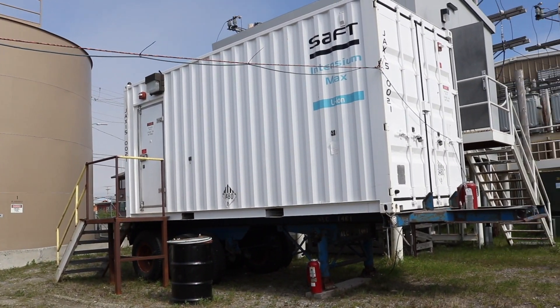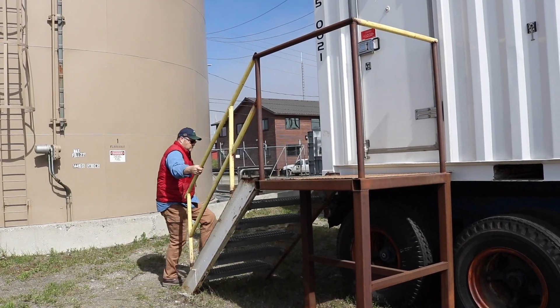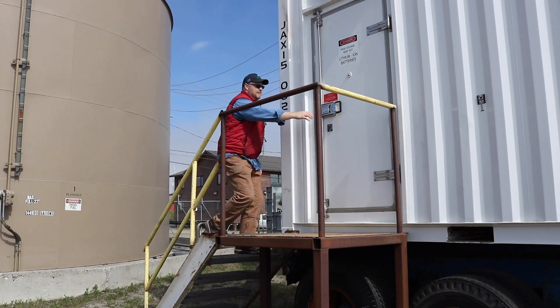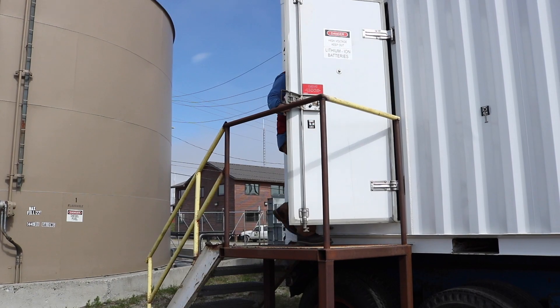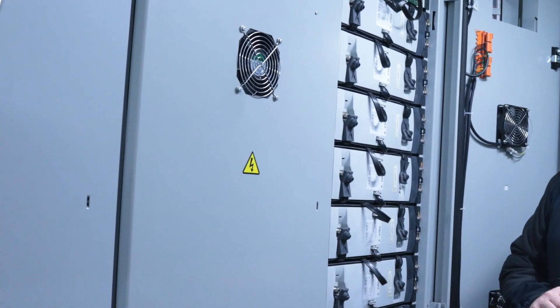In 2016, a 950 kilowatt-hour SAFT lithium-ion battery and a 1.2 megawatt ABB inverter were installed, helping the utility use more of the wind's energy. Energy storage has been desired for years in terms of trying to integrate renewables more efficiently. The lithium-ion battery technology has really changed the situation in terms of making energy storage viable. The battery acts essentially like a spinning reserve so that we can operate smaller diesel generation and a lot more wind, and has been instrumental in providing reliable power to the community while burning less and less diesel fuel.